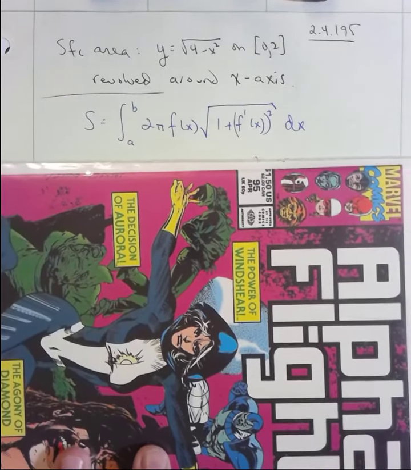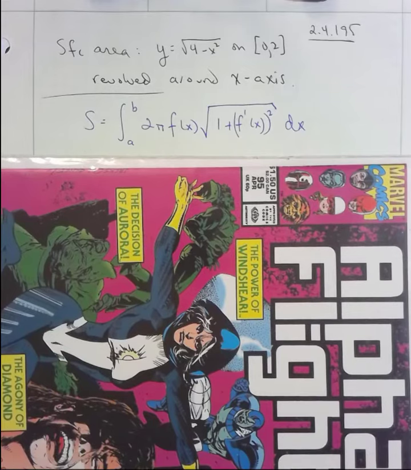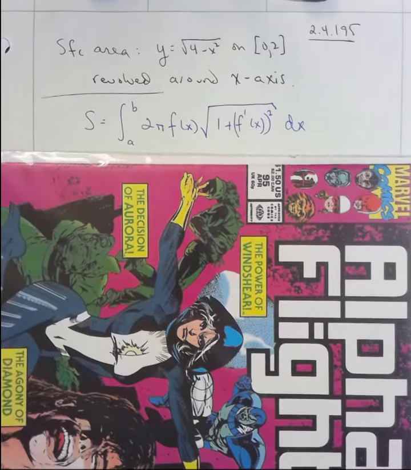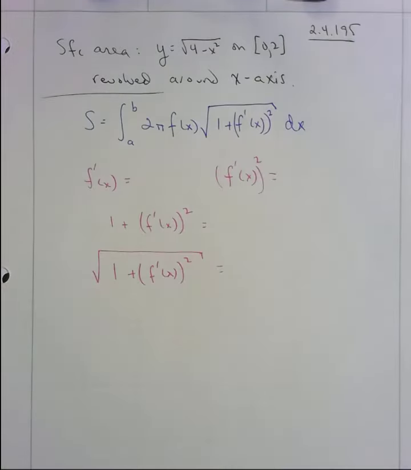By now, you should have seen this monster, which is the formula generated through a partitioning analysis. This is how we compute surface area of a surface of revolution when it's a function of x revolved around the x-axis. The flow of these problems is all very much the same, so I've already prepared little bits that we can fill in.